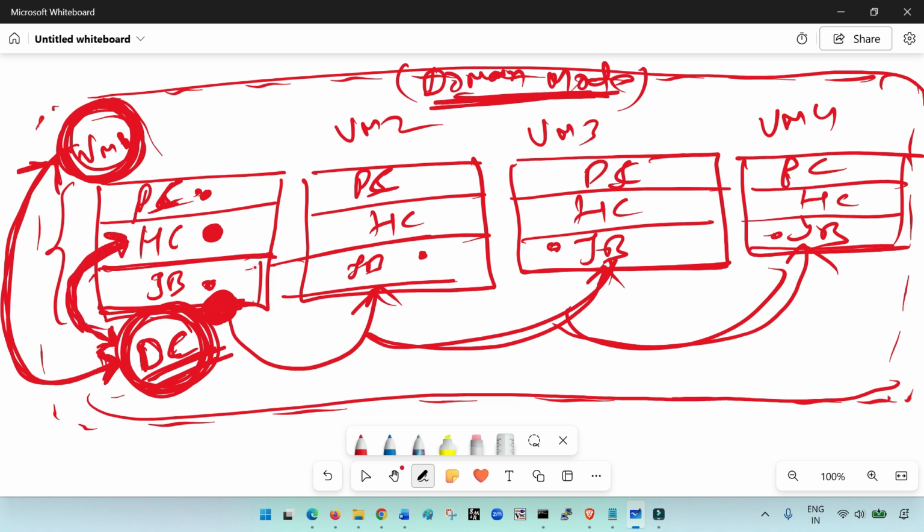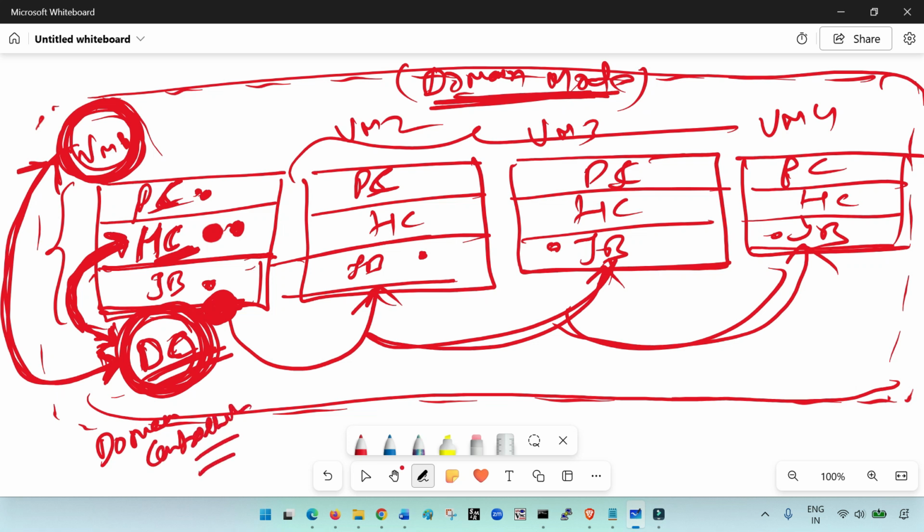Okay. It is a host controller only. This is a host controller process only, because I have decided that this is going to act as a domain controller for management of the rest of my machines in the cluster. So this host controller will now act as the domain controller, and the rest of the controllers will be defined as only host controllers.